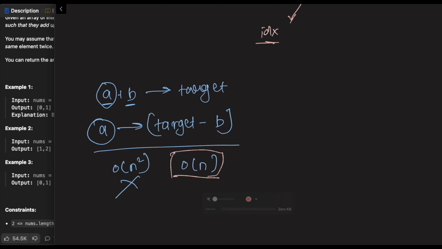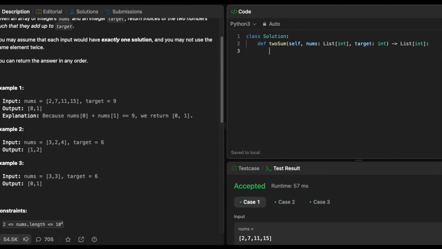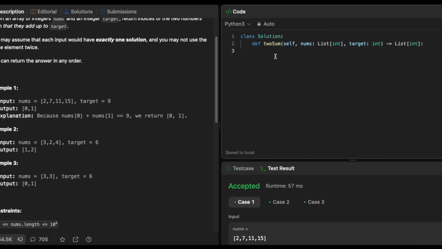So let's quickly go back to the coding and write up this solution ourselves. I'm going to make a little bit of space. I'm going to shift this to the right. Okay. So as discussed, we are creating a set or a hash map to store the n complement value. So we have initialized an empty dictionary, and what is a complement? It's basically n plus n complement should equal target. What is your n complement? Your n complement is going to be target minus n. And this is something that you'll keep looking for every number.